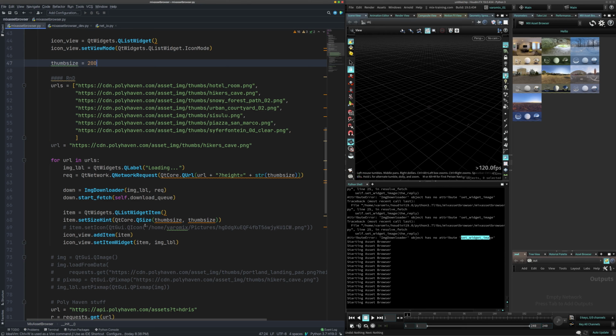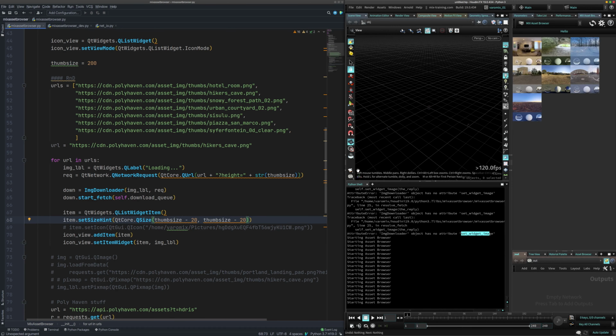So get the size, thumb size -20. Let's see. -20. This is not working. I don't know exactly why this is not. Maybe it doesn't like me to do an operation on that.